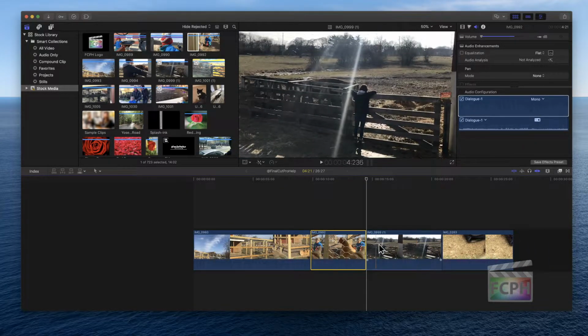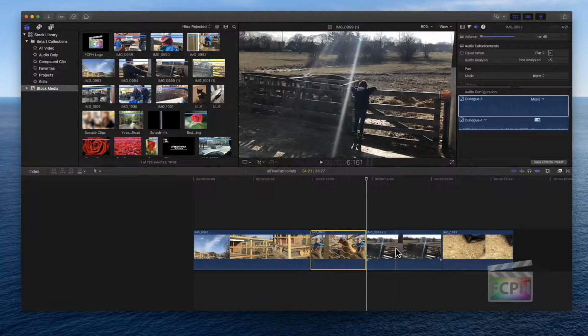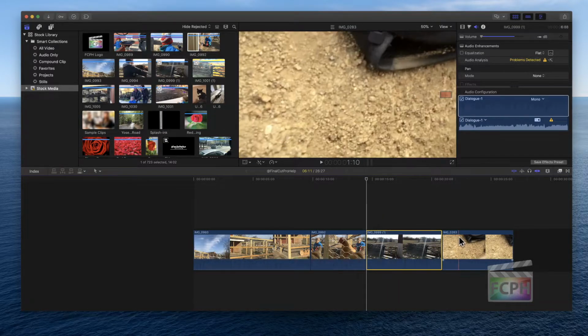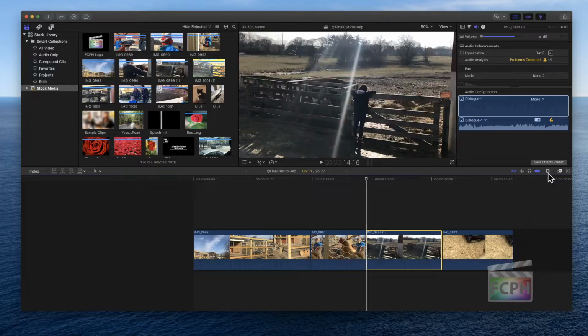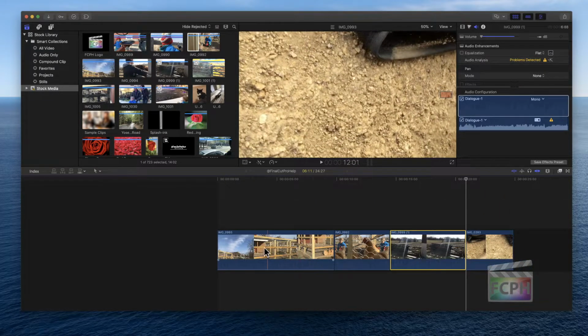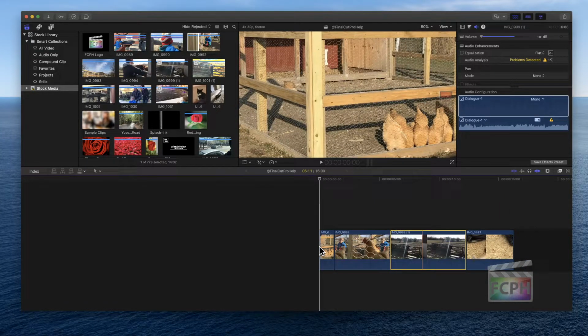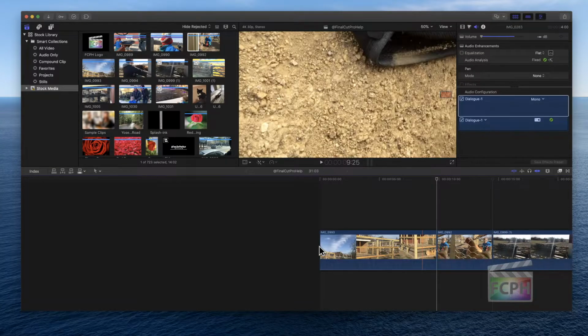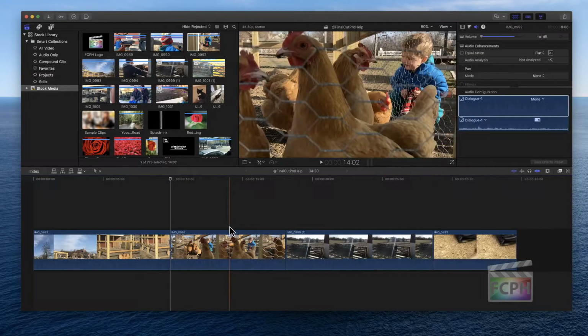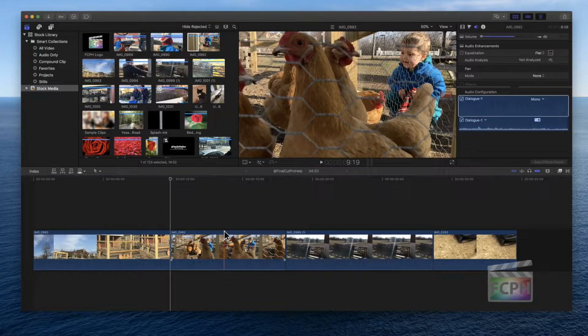So again, if this is a clip here, Option left bracket shortens the beginning of that one. I can go over here, Option left bracket, and it's shortening the clip that's under, in my case, the skimmer, because I have skimming enabled. It's shortening the beginning of that clip. Okay, now let me Command Z a couple times. I'm going to do Shift Z to fit this. What's the difference between Shift X and that Option left bracket that we just did there? Option left bracket is always trimming the start or the beginning of your clip and what's selected there, and it's doing it without having to select anything.